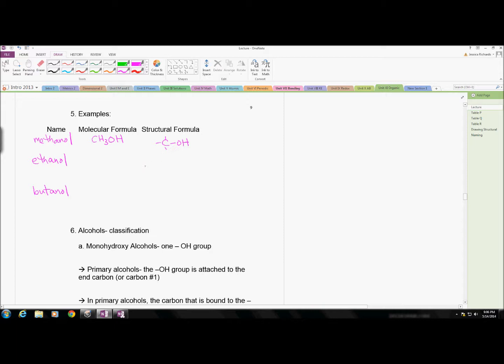You can also start with the structural formula. So if I were to draw it for ethanol, eth is 2 carbons. I have to have an OH because it's anol, add hydrogens around. Count up the carbons and hydrogens on the first half of your chain besides the hydroxyl. So there's 2 carbons and 5 hydrogens, and then add the OH at the end. Butanol, the prefix but means 4, so let's draw that one.